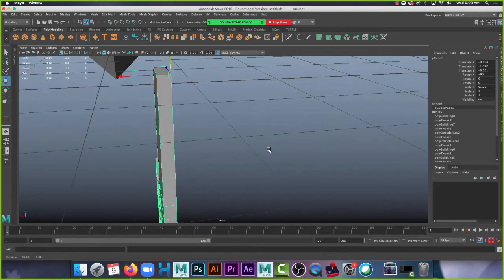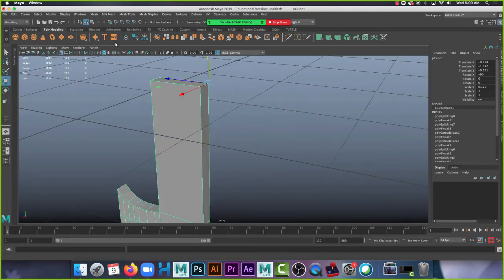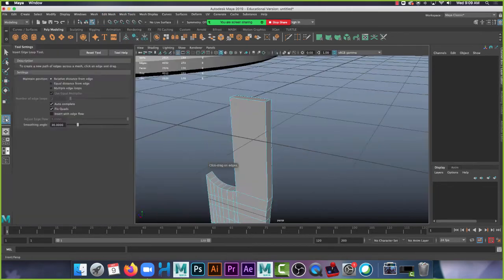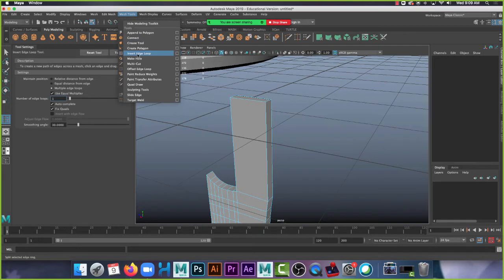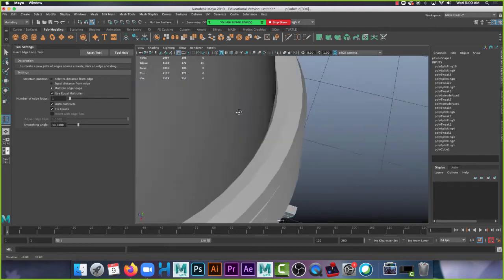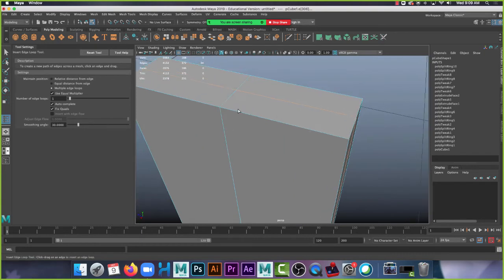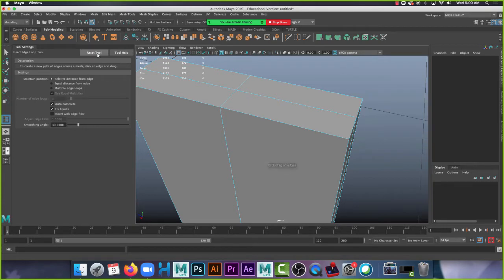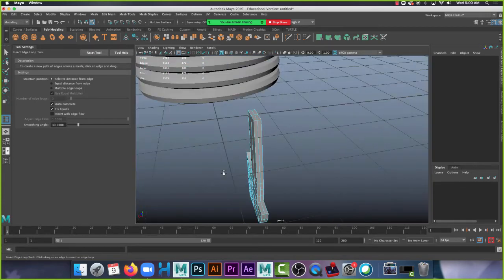So what I can do to make my life a lot easier is add an edge loop. Now what I'm going to do is multiple edge loops set to 1. So this is mesh tools, insert edge loop, hit my tool settings. I'm using my multiple edge loop set to 1 option, and when I click this way and this way, it's going to perfectly bisect both of those edges there. And so that's going to give me a point directly in the center of this face, which I will now use. Now hold on, reset my tool because I am conscientious about my tool usage in the future.